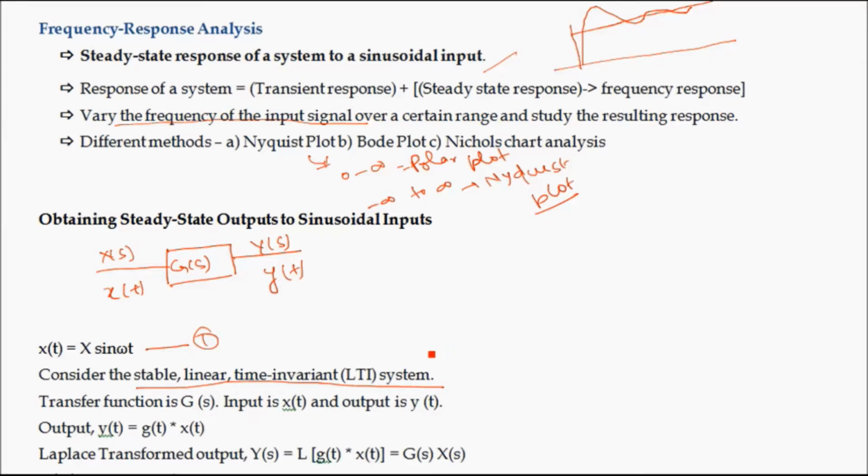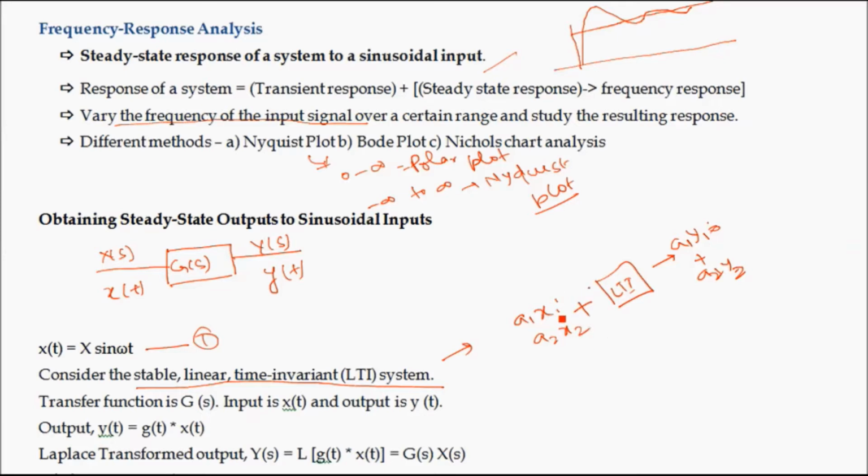So what is the property of LTI system? You may remember that if we apply two inputs independently to an LTI system, or the input is composed of two parts having value a1 x1 and a2 x2, if we apply the sum of these two inputs to the LTI system, we get output equal to a1 y1 plus a2 y2, where y1 is the output corresponding to input x1 for LTI system, and y2 is the output corresponding to x2.